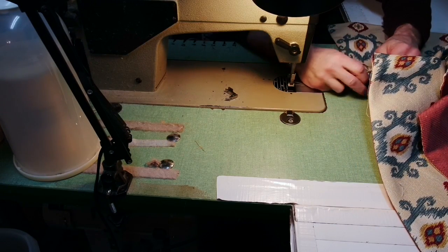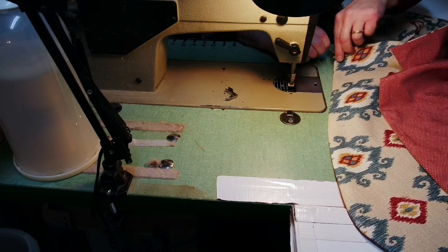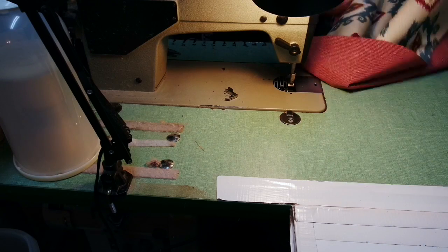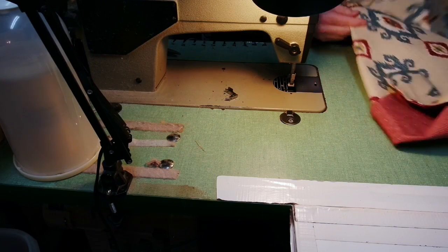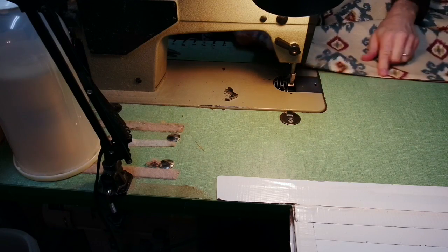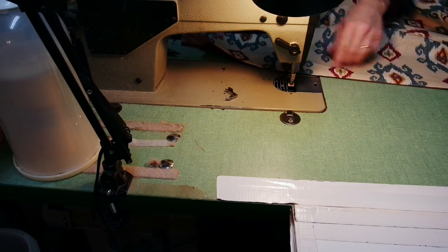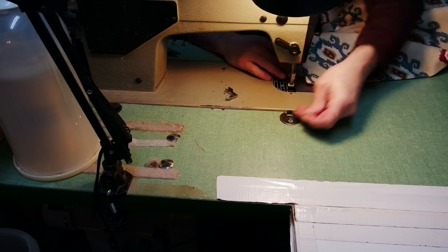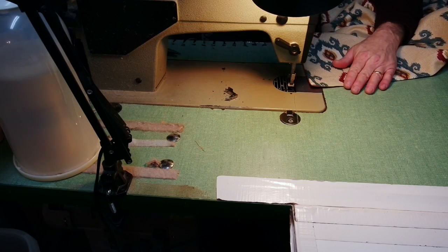There we have it. Now we're going to put our heading in. On this particular one, we're going to put a 1.5 inch heading. And as I previously stated, the straight part is the bottom and the curved part is the actual top. And I'm going to be doing a 1.5 inch pocket and a 1.5 inch heading.